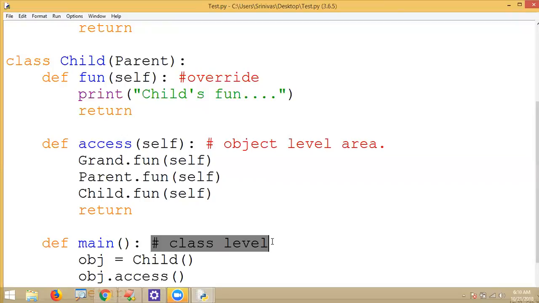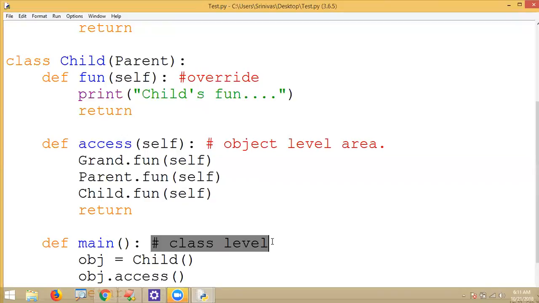See, method overriding means just updating the object behavior. And here, Python supports only runtime polymorphism, like the method overriding technique. It doesn't support method overloading, because method overloading is a concept of compile time binding.